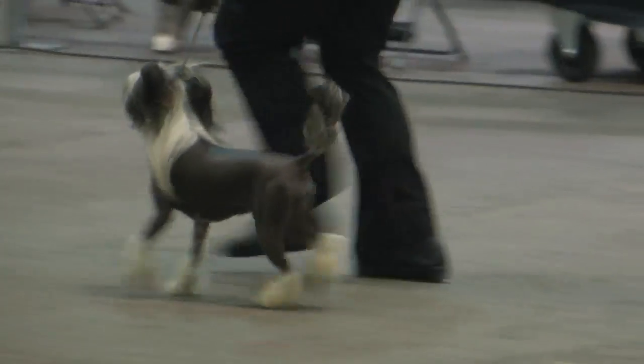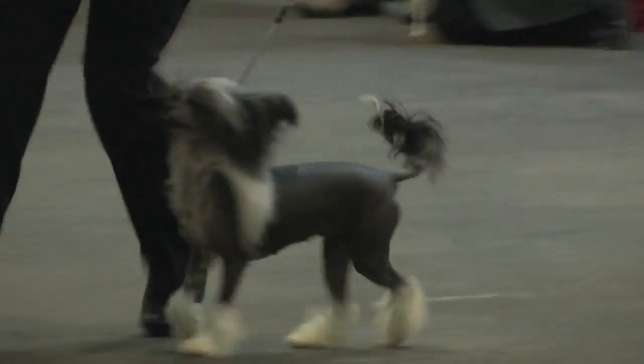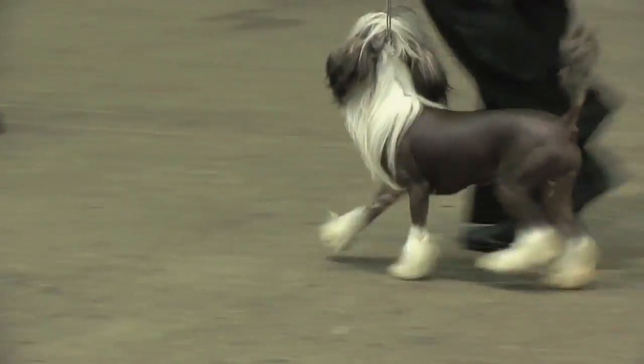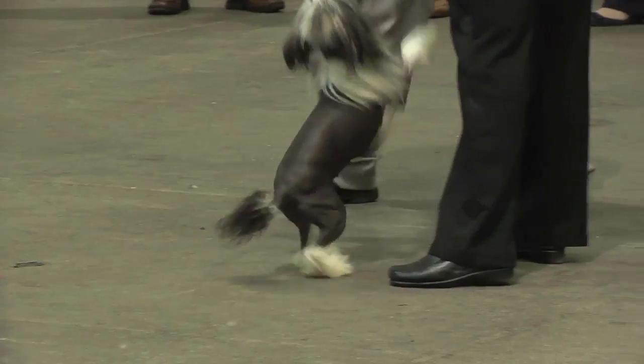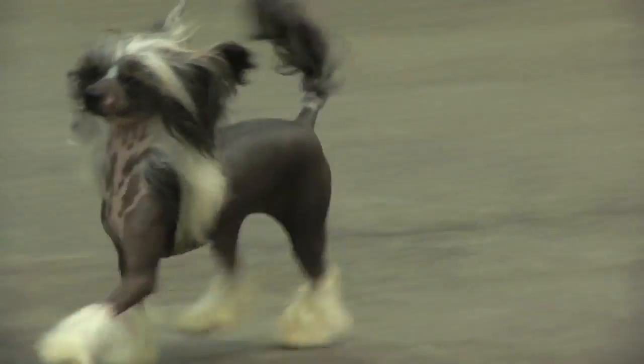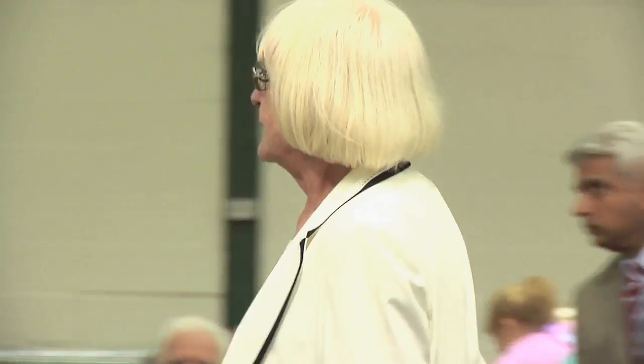And then fourth, we had the Chinese Crested bitch, who won the group at Bath last year. And she's on 27 CCs, I think, now. And she's always a great show girl. So that was the last of our seven group winners. And it's now down to Kari Wilberg. So we'll soon see which of those seven pushes her buttons. Well, let's now head to ringside for the grand finale, Best in Show.